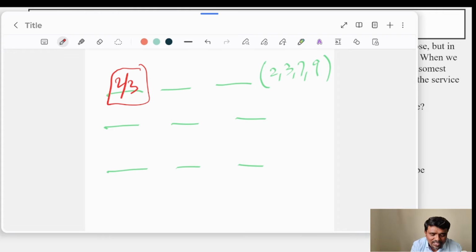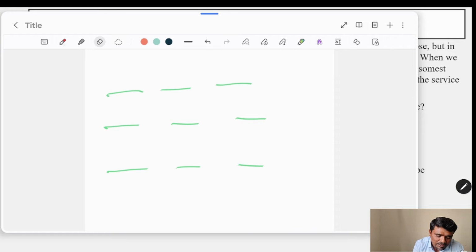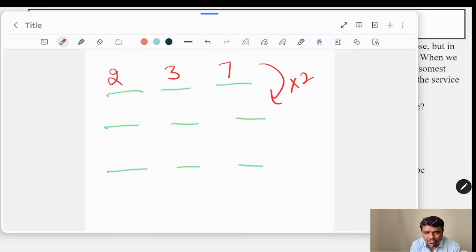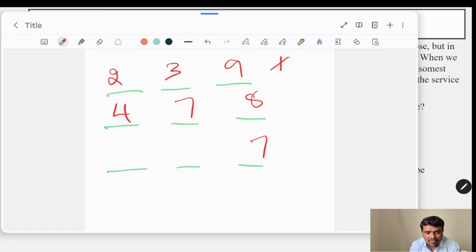That is sure. Okay, now let me check the possibilities. So already we know that 2 or 3 is possible. Let me do, if it is 2, what happens? This may be 3, 7. See, we have to do fast. Since it is a small multiplication, 2 into 2, 2 into 3. Repetition is not allowed. If repetition is there, that condition is unsatisfied. Okay, let us see. 2 7s are 14, 2 3s are 6 and 7. That means 7 is repeated. So I'll eliminate this possibility. 3 7 is not possible. So let me do 3 9. 2 9s are 18, 2 3s are 6, 6 plus 1 is 7, 2 2s are 4. Okay, no replacing. 3 9s are 27. So 7 is repeated.